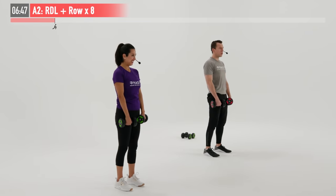So we're gonna hinge at our hips, weight goes back, head stays in line with that spine. Dumbbells are gonna come down to about knee level, and then we're explosively bringing the elbows as high as we can and bring our glutes forward at the same time. So in real time, real speed, right there. We're doing 8 together. Let's begin. Breathe in and exhale, big power.